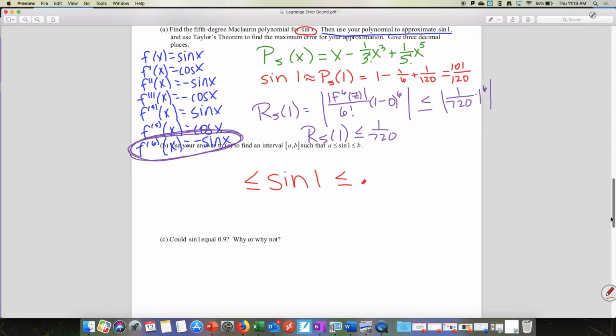What mode do we have to do? Why 5? Just because it's such a small number. I know that we like 3 decimal places, but I kind of like... Fine, give me 3 decimal places. Point 843. And on the low end, 0.841.